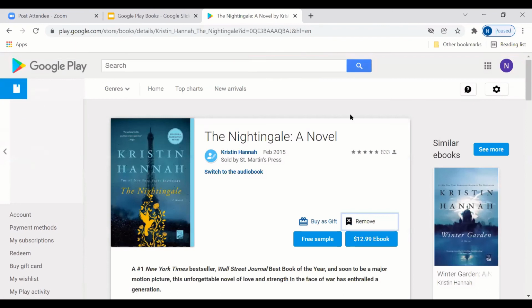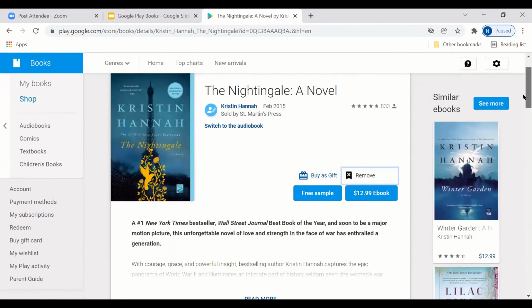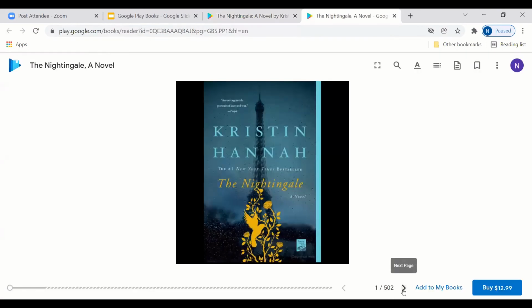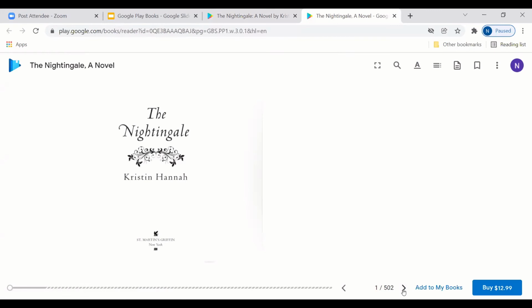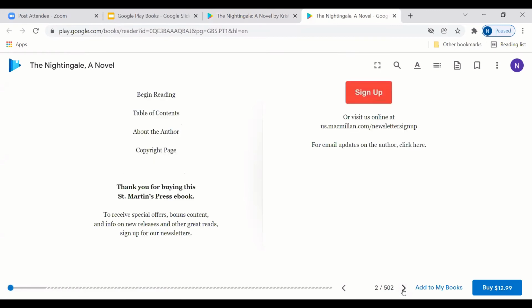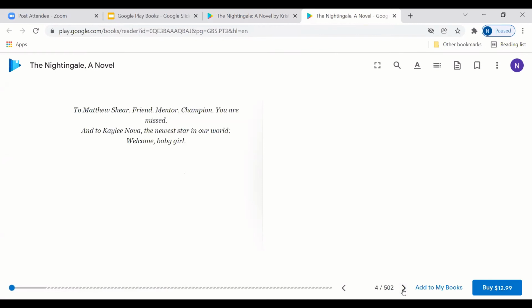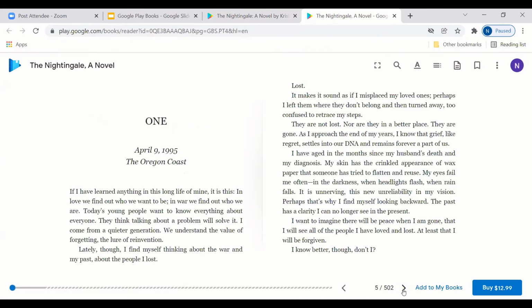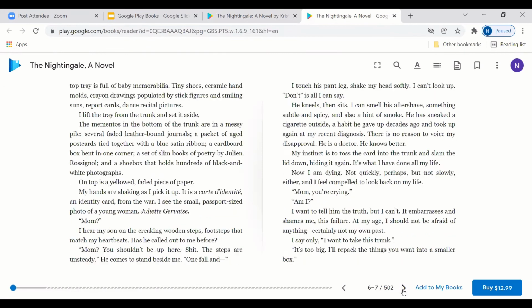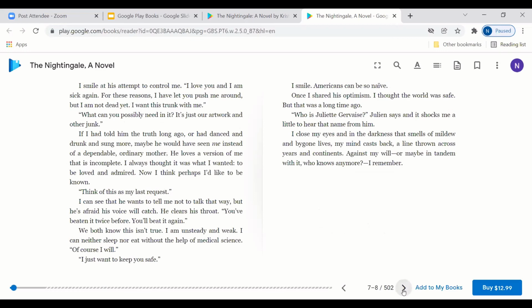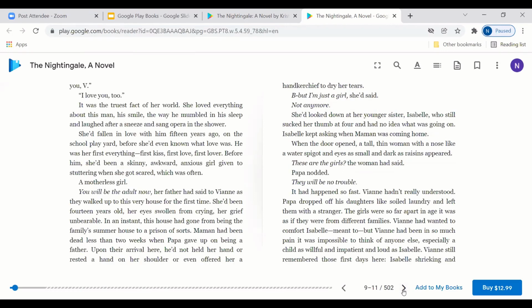Now, if we wanted to know more about this book, this is where we would click on it. If we wanted to view the free sample, we would select that option right here. And we can just kind of flip through. And it'll provide you with a few pages of the book. I was looking through earlier, and one of the books, I think it allowed for maybe 30 pages of a book, which I thought was a pretty decent way to kind of get a good idea of whether or not you're going to like the book.